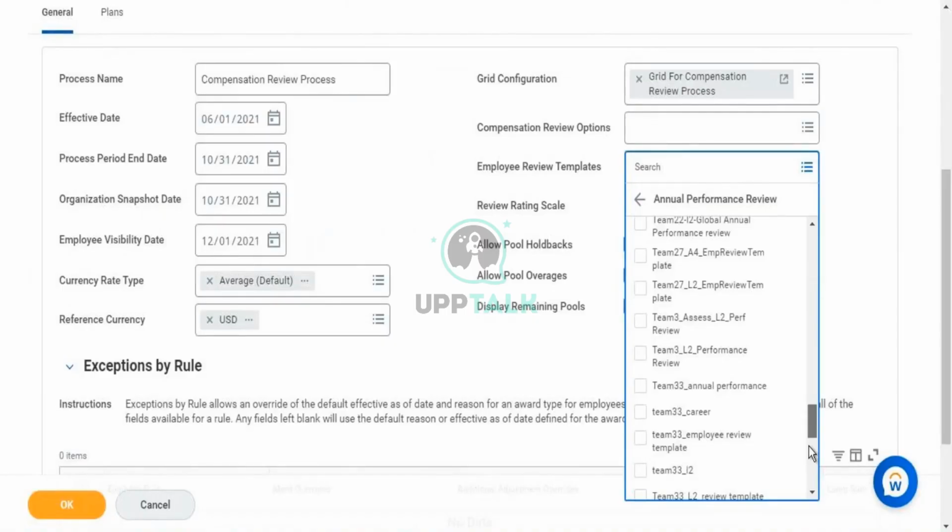Whenever you create an annual performance review template, that template should be attached with the compensation review template. Both will get synced based on the performance rating. If you wanted to give some kind of additional compensation, you need to attach that compensation review process for that particular period that you have created.